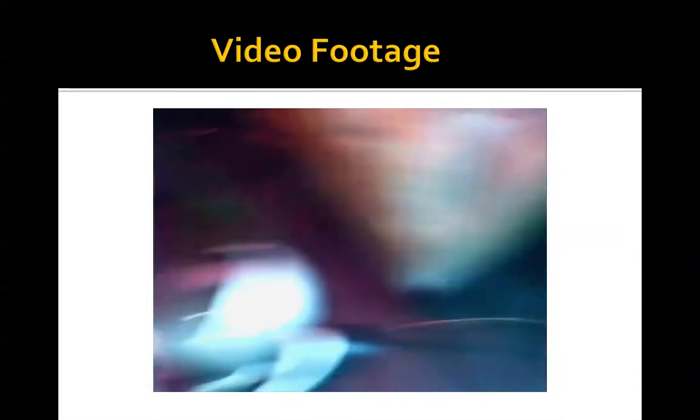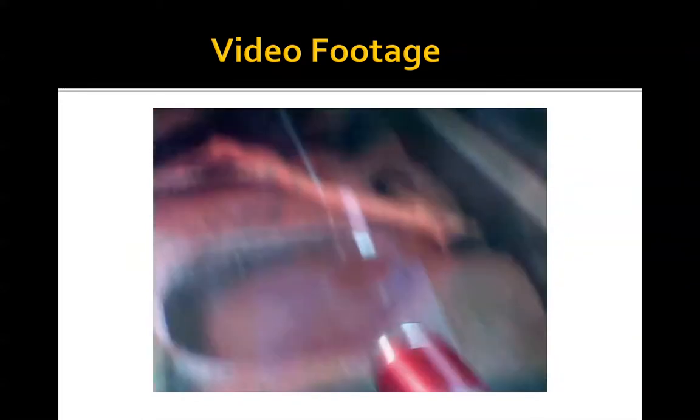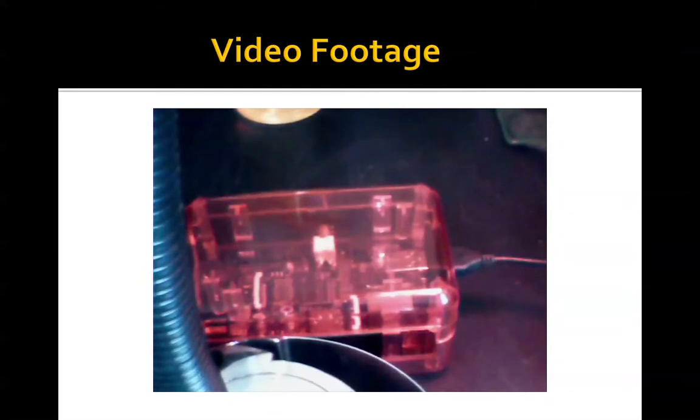So we have that basically hooked up to the Raspi. I have a Logitech webcam too, hooked up to a laptop there that you can't see. The purpose is to identify the system that we're using. I think that has a 16-gig SD card in it with the Raspbian operating system. It doesn't take up a lot of room and you're cutting down on energy requirements. As I offer the crabs these polypeptides that I'm producing to see if they'll metabolize them, I can also hook up an external one-terabyte drive and fast forward the next day to observe any reaction from the crabs towards the test diet material that I'm offering them.